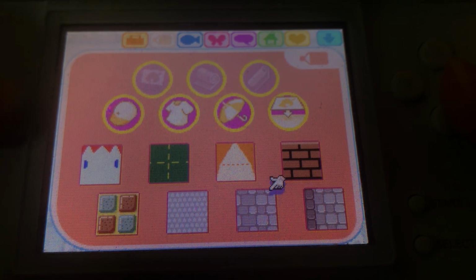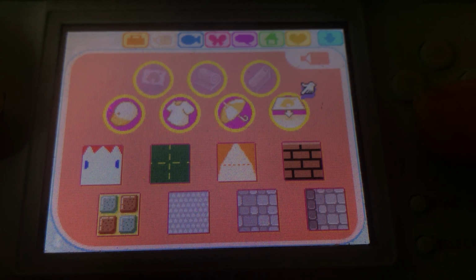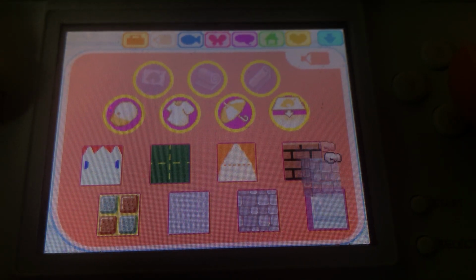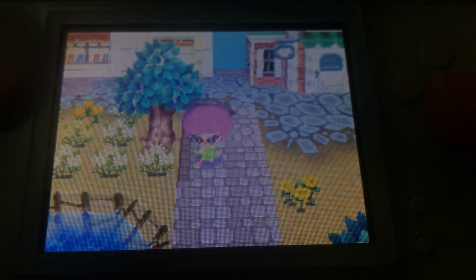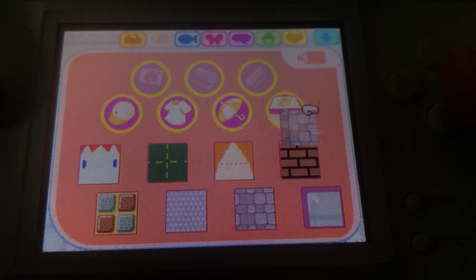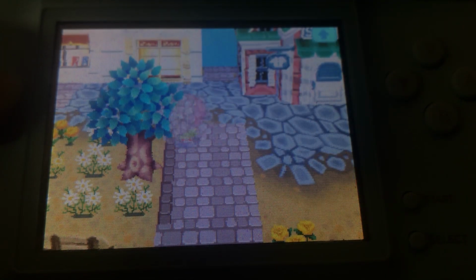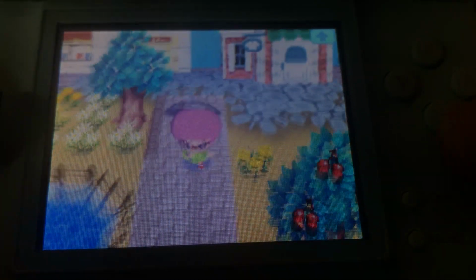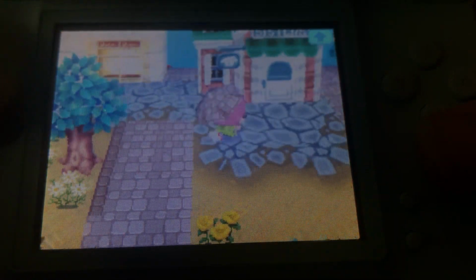I didn't mean to put it on my umbrella. I accidentally put it on my umbrella instead of on the ground. Putting tiles in the ground is not very fun. You have to manually go into the menu every time when placing tiles, and I'll get into this later, Animal Crossing can be very weird. But yeah, I'm just looking over the way the tiles look. Yeah, I think I'm gonna work with that.